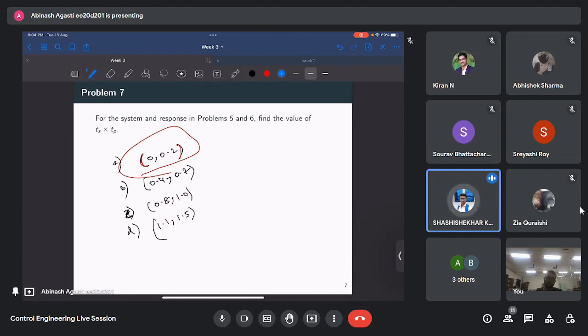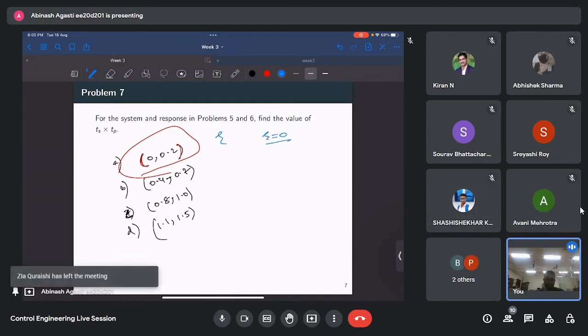Sir, this is not in the form of bracket, sir. This is simply 0 to 0.2. It means 0 is included. Okay, if 0 is included then that will be marginally stable, right, which you do not want to have ideally. So you want to have a properly stable system, and these are the approximate values of zeta. So if zeta is 0 then you have a marginally stable system, right?